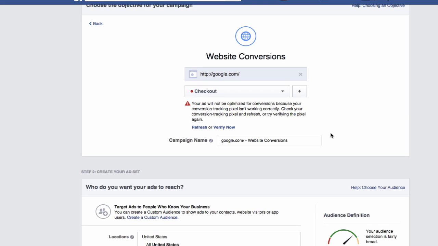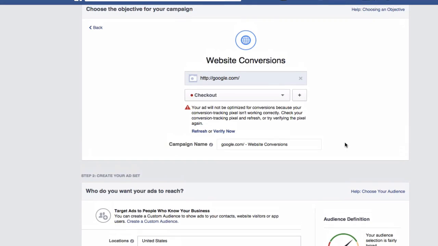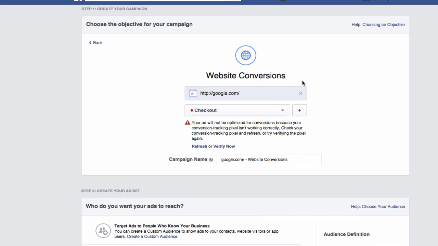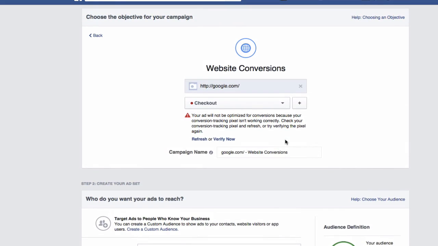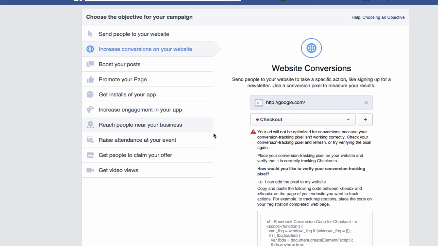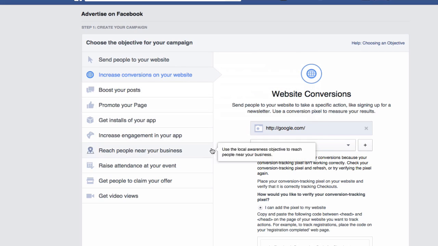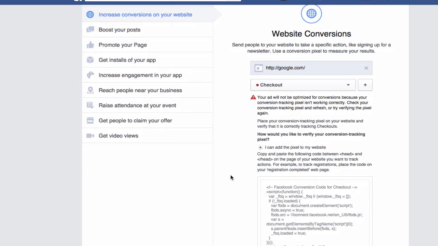And if you want to create an ad for a specific list, let's say, I don't know, Pittsburgh Penguins, you would again come to the website conversions, and the reason why you would come here is because you can track those conversion pixels that we spoke of before. And again, just so you know, you don't necessarily need to come to the website conversions type of ad. You can utilize this retargeting using either clicks to website, website conversions, or boost your post or video. You can use this in any of these types of ads. It's up to you which one you choose and the reason why you choose it.